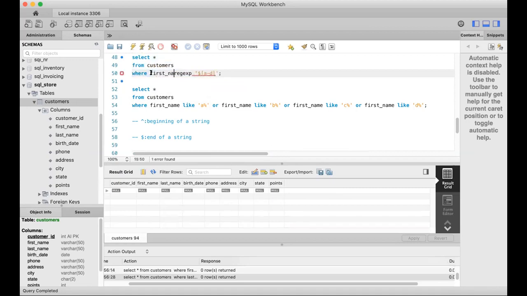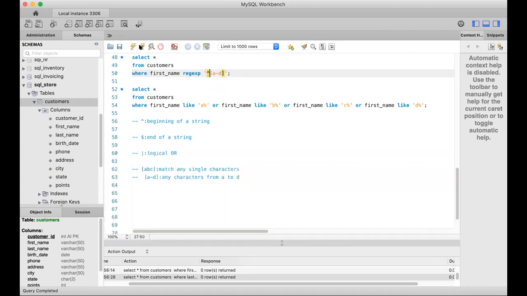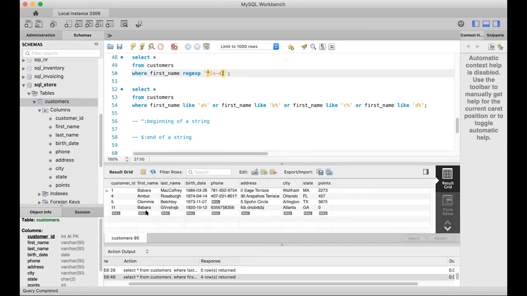Let me do this. First name, regular expression, and let's put this back. So this was beginning with A to D. Here, instead of putting A to D, you can also put AB, so it will just pick up these two characters, or ABC, for example.